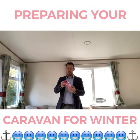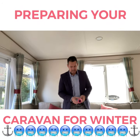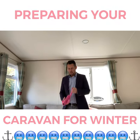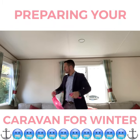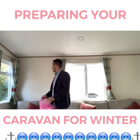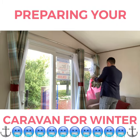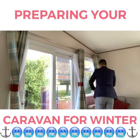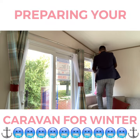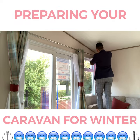Next up are the scented fragrant bin liners — swing bin liners, the smaller ones rather than full-size. The reason I've got these is for the curtains. Now some people take the curtains home, which is an option, but what you can do is get your curtain and put it inside the liner. What that will do is stop any mildew or anything like that getting on the back of the curtains, and with the fragrance-fresh ones it'll leave them nice and fresh when you come back. Then I use a cable tie to tie that up so they stay nice and fresh within the unit.